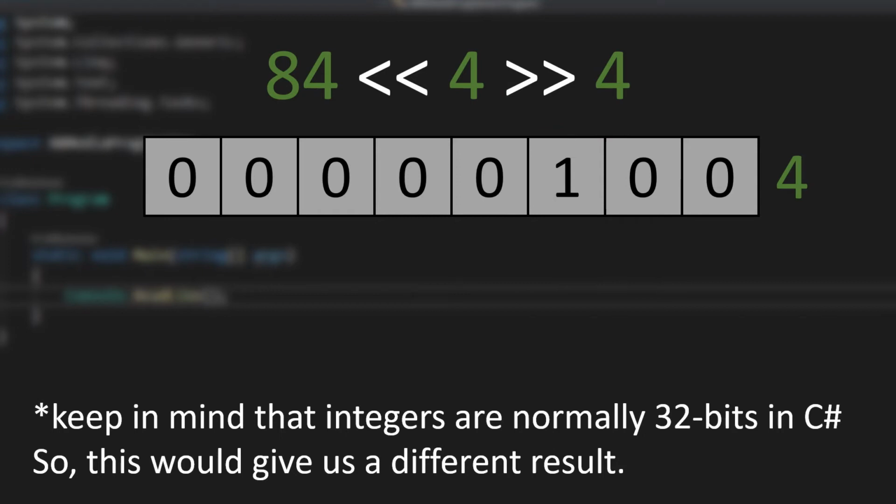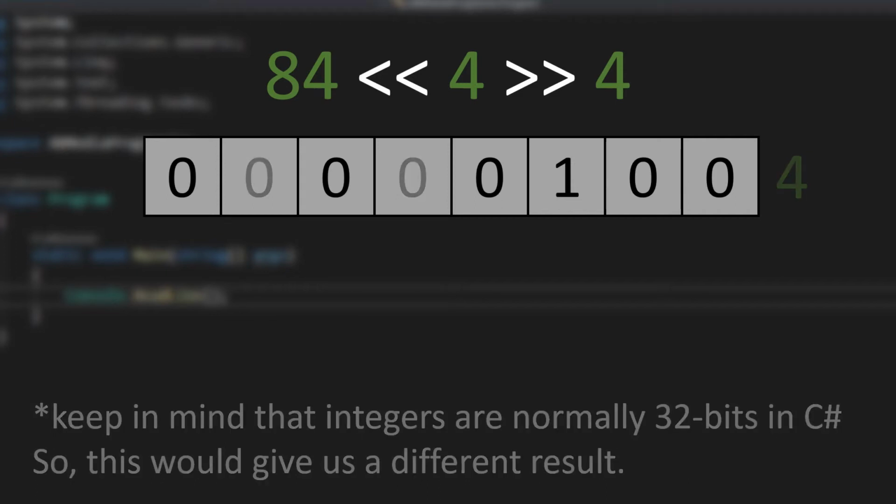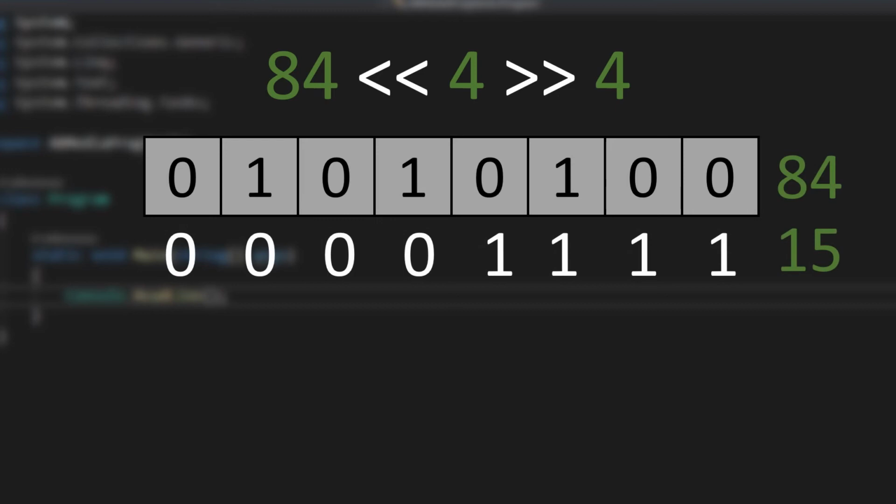But really, it depends on how big your number is. Because what I actually could also just do here, and what I would probably just do here, is to AND this number up against 15, like this. And that would do exactly the same thing. It would leave us with only the last 4 bits as well.